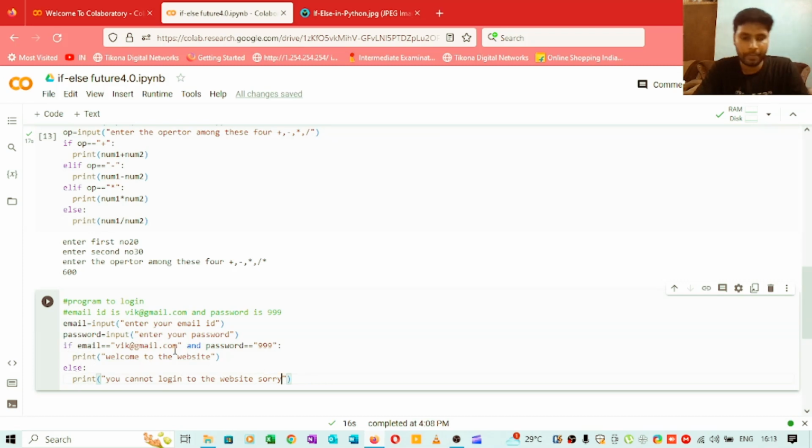But suppose the user is providing the correct email ID, but he's not providing the password correctly. What we will do here is give him one chance to enter the password again, and if he's providing the password correctly, we will allow him to log in. Otherwise we won't allow him to log in.